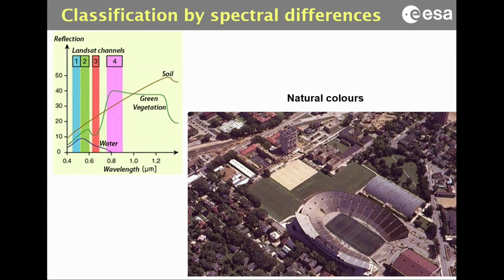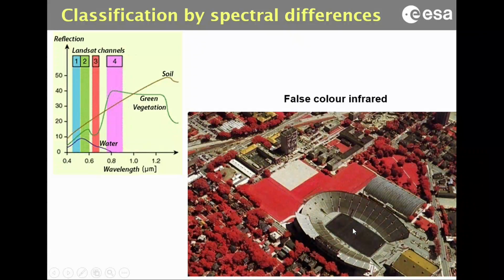For example, green vegetation has very high reflectance in the near-infrared due to the chlorophyll, which means that in natural colors you might not be able to distinguish or say if this grass here is natural or this one here, but in the near-infrared you can tell it immediately because with a very high spectral reflection here, when you use a near-infrared band and a red band and a green band as an RGB composite, you can easily distinguish the two, at least as long as the vegetation is healthy.